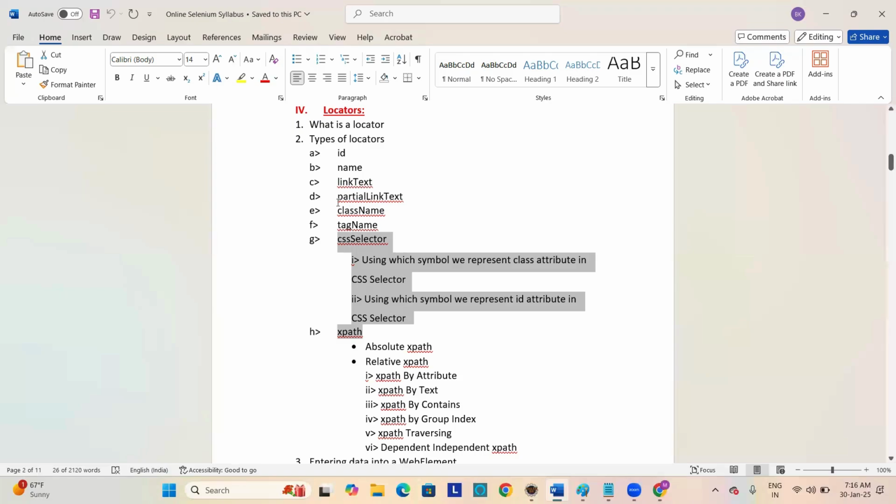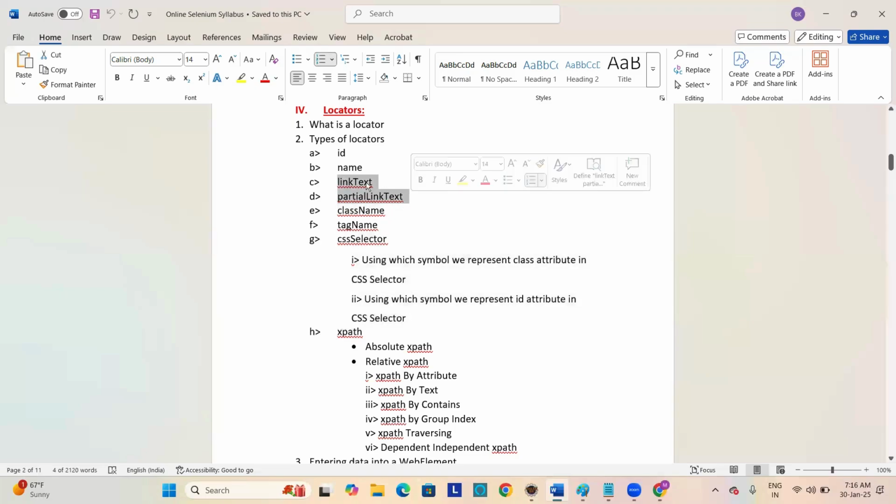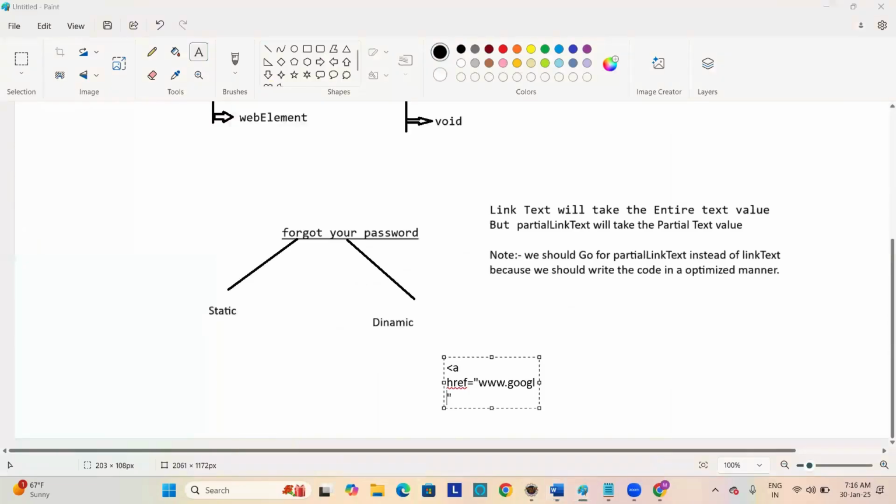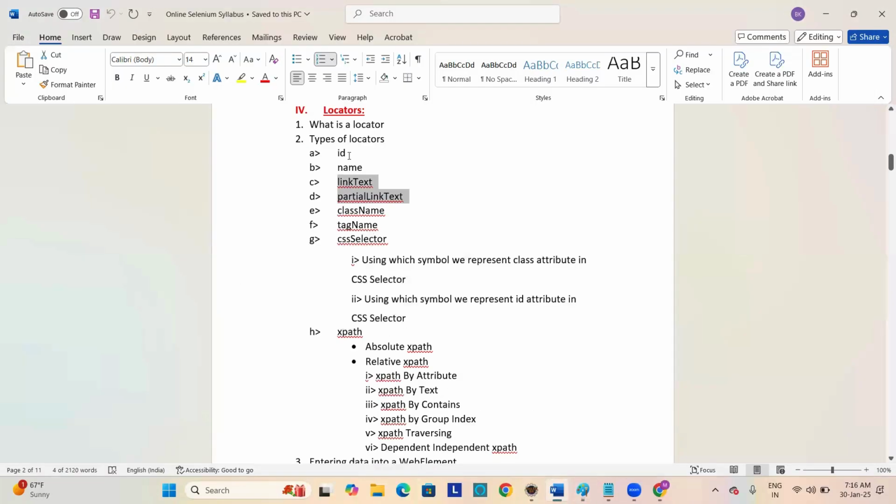And this too is also having drawbacks. See, I'll tell you, link text and partial link text also. To locate any web element we are using id, name, class name, tag name. Tag name I'll show you now, it will throw lots of duplicates.